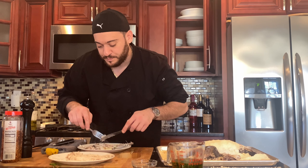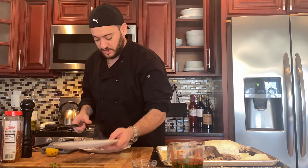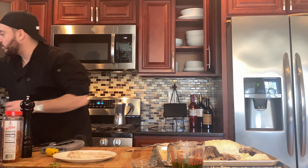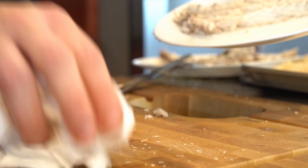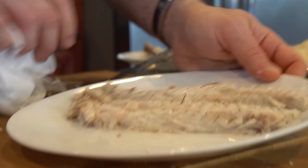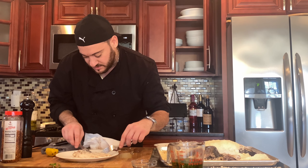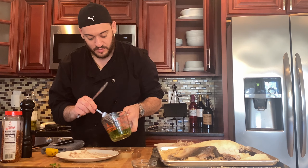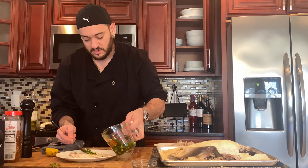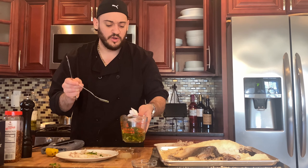I never understood why people who catch a whole fish will just cut the fillets off and cook it that way. When you cook a fish like this — or even bake it whole without the salt — you can really control your portions better. You don't lose any of the meat that's between the spinal cord. The other half of the fish doesn't have any bones because it's one solid piece. I'll serve this with some sautéed spinach, maybe some broccoli, then top it with our bronzino oil — a nice infused garlicky oil.